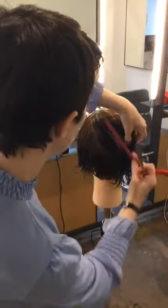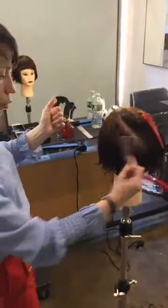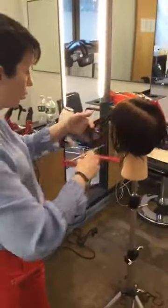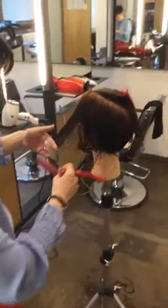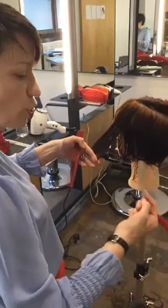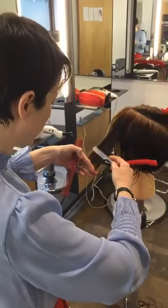When you start razoring, you tend to get a lot of cramping in your fingers because you're holding onto the hair so tight, afraid that you're going to lose it, or cut yourself or whatever. Yeah, there's a whole slew of things that could go wrong, you know? So I understand why people do it, but it's very counterproductive. So if you can, get used to not holding the hair so tight. It allows you to get the razor through the hair a little bit easier.